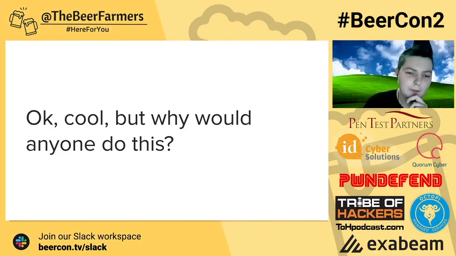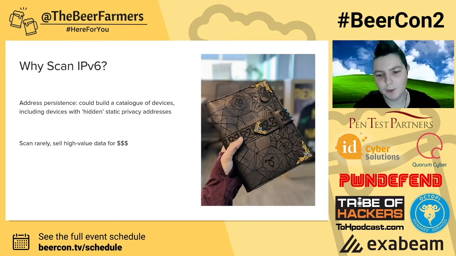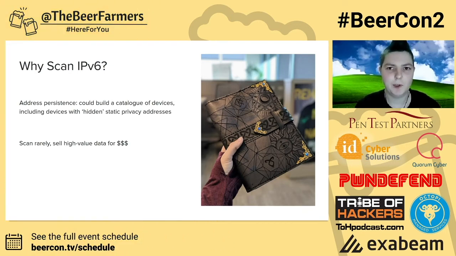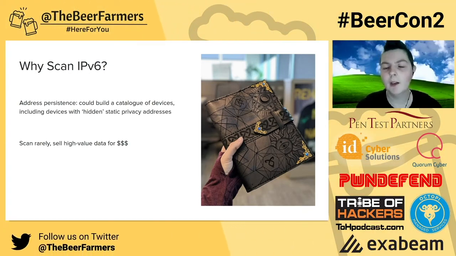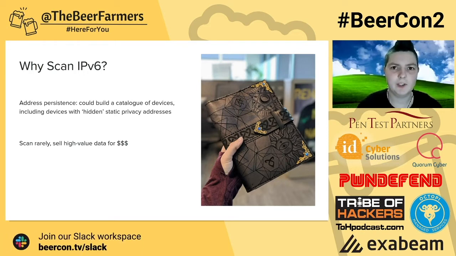Okay, that's cool, but why would anyone do this instead of doing an IPv4 scan? So something that's interesting about IPv6 is the addresses don't need to be recycled. The entire reason we have IPv6 is the IPv4 address space is exhausted. There's not enough addresses for all of the devices that are internet connected now. So for IPv4, I think we've got 4.3 billion addresses and well in excess of that number of devices on the internet.